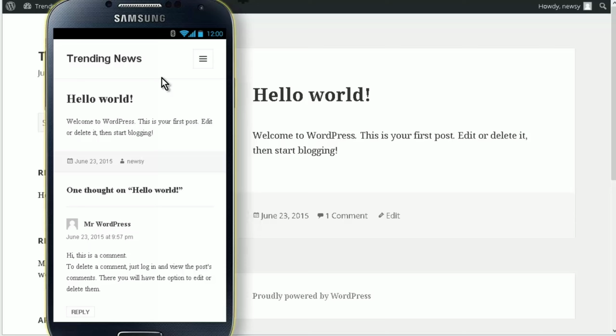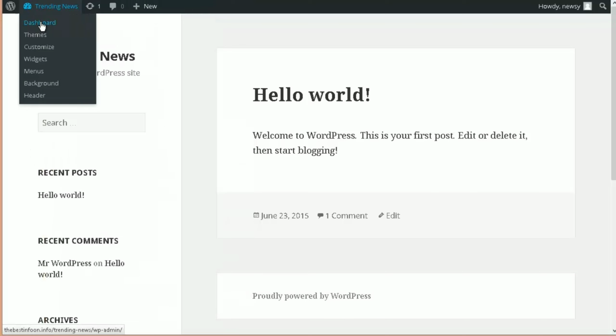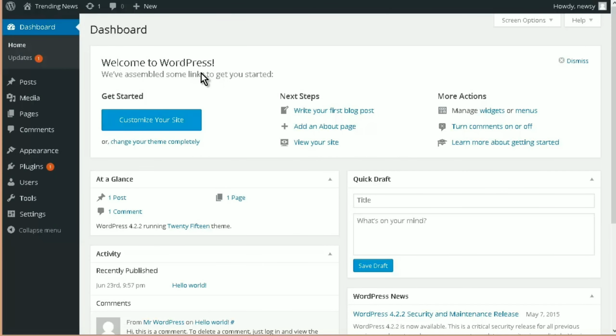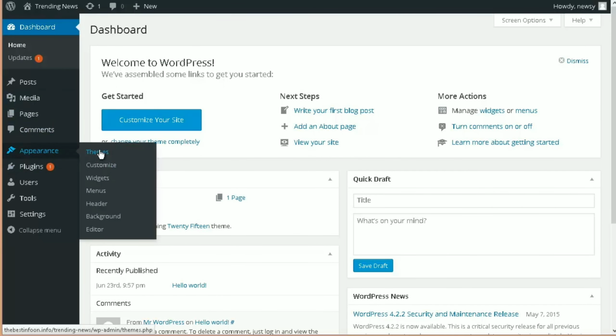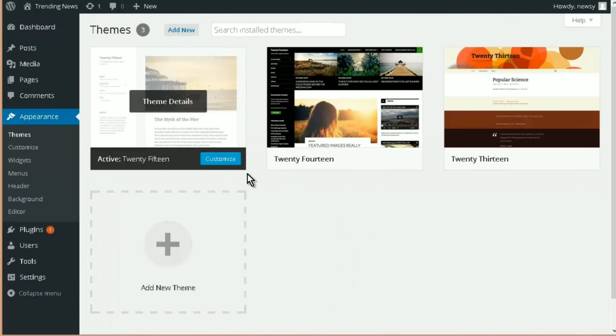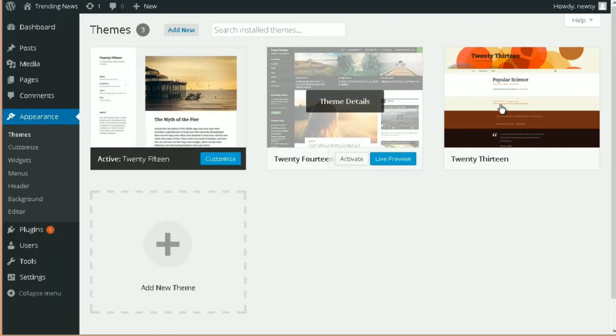And most of the newer WordPress themes that are built by WordPress or that are included in WordPress are already responsive. Okay, so let's go back here and go to the dashboard. And then let's go down to Appearance and Themes. So what we see here are the themes that are included with WordPress. And on this version, we have 2015 and also 2014 and 2013, which were from previous versions. These are all responsive. Now, you can use any of these in here that you want.